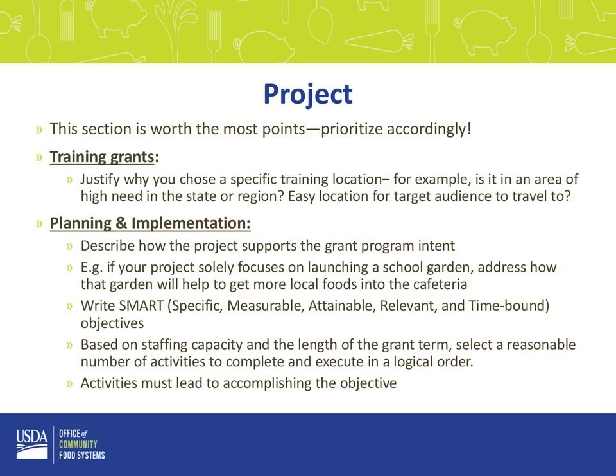Based on your staffing capacity and the length of the grant term that you've selected, make sure that the number of activities that you have listed are in a logical order, right? That you're not conducting research after you've already done something, common sense, right? But also just making sure that it's feasible. Sometimes we see really fantastic projects and they have so many activities, and then you look at the number of people who are executing and you're like, I don't know that all these things can get done. And then the project loses points during evaluation. So make sure you're being realistic and that it's feasible. And make sure that your activities, whatever they may be, are really lined up to achieve the objective under which they are set. So just making sure that you are completely aligned.